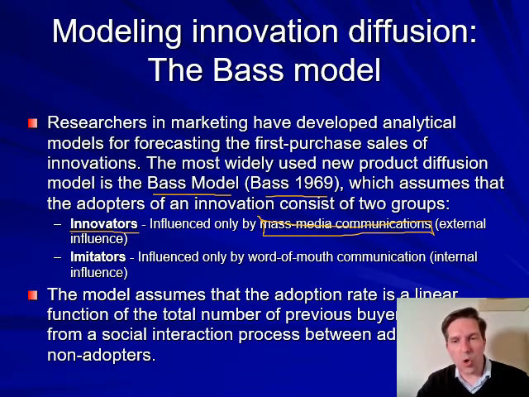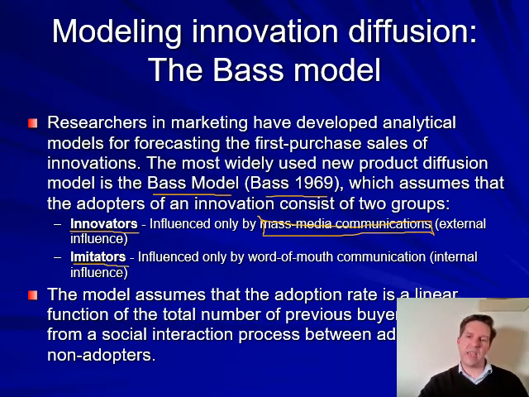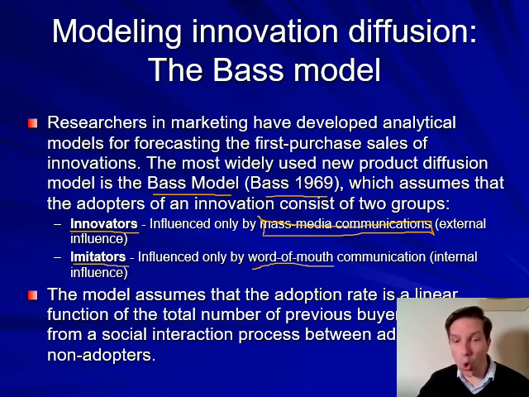And then you have this other group of people that are imitators. What are imitators? These are people that wait on the sidelines and see whether the product is worth jumping into or not. They don't want to take risks. They're taking their time, and they want to be swayed. So they want to make sure that they have enough data to jump in. And data for them is most reliable when it comes from word of mouth, when it comes from other people who own the product telling them that, yeah, the product is actually good.